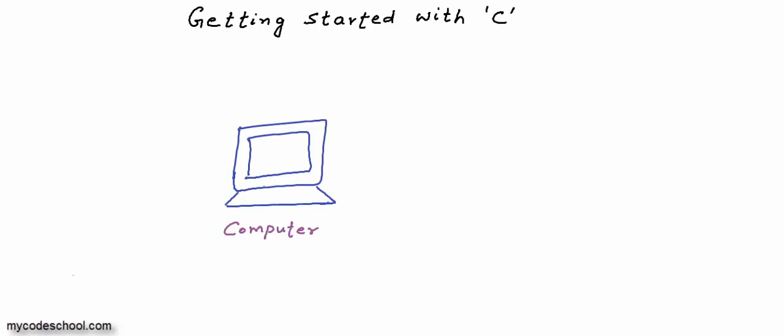Let's start with a quick recap of what we discussed in our previous lesson. A computer is a general purpose machine that can perform any computational task for you. To perform a task you need to give it a program which is nothing but a set of instructions to perform a task.